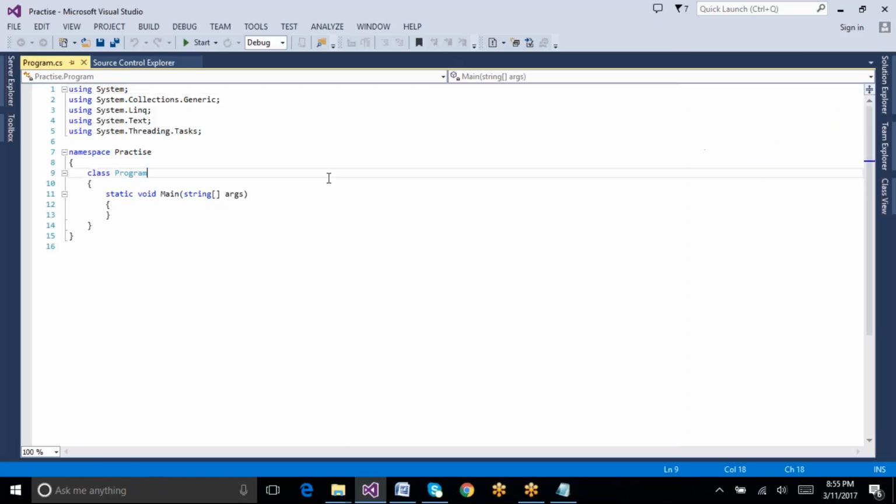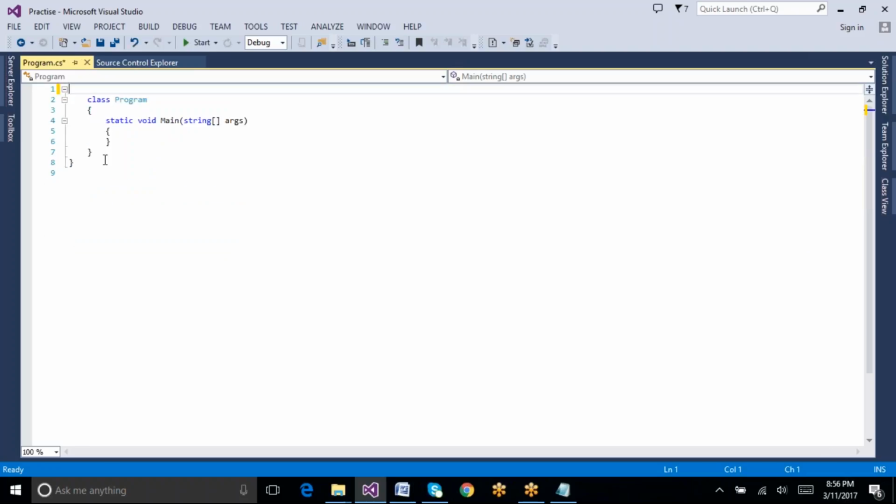If I open that program.cs, by default Visual Studio will give these lines of code. So let me remove everything and make it very simple so that we can understand, and later we can add the related code here.